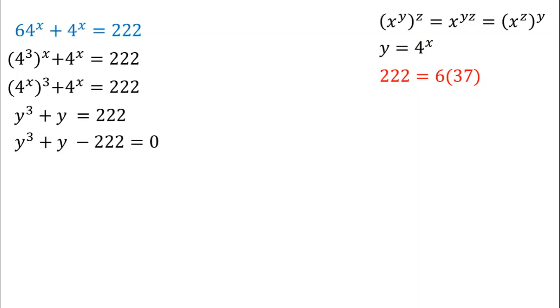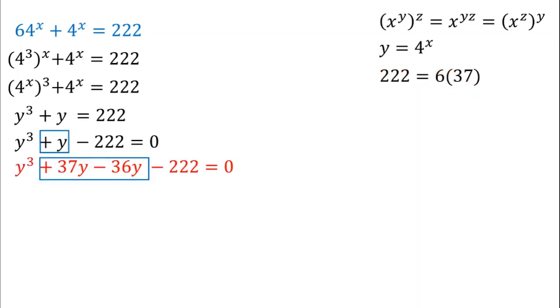Now, what makes this problem fun and interesting, and may not be so intuitive if you're trying to solve it, is knowing and taking advantage of the fact that 222 factors down into the product of 6 times 37. It may not seem too relevant, but you'll see in a few steps here how we can exploit that fact to help us find the solution to this equation.